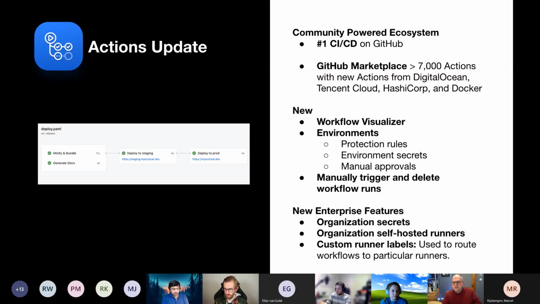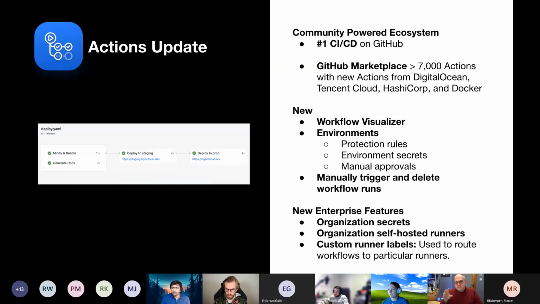So the ability to specify these are jobs that are running for a specific environment, like QA, staging, production, that sort of thing. And then for each of those environments, you can actually add protection rules. So you can say only allow deployments to my production environment when they've been approved by the boss or something like that, or by a certain team.